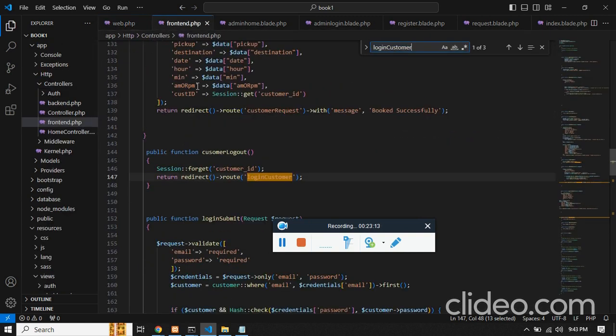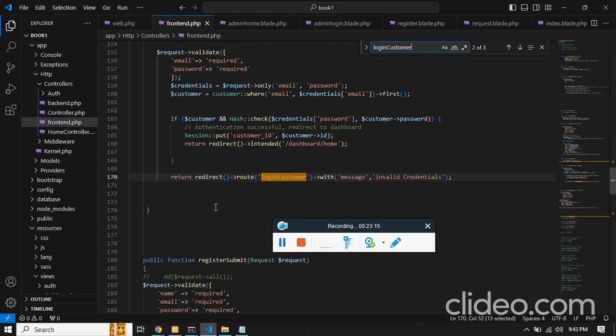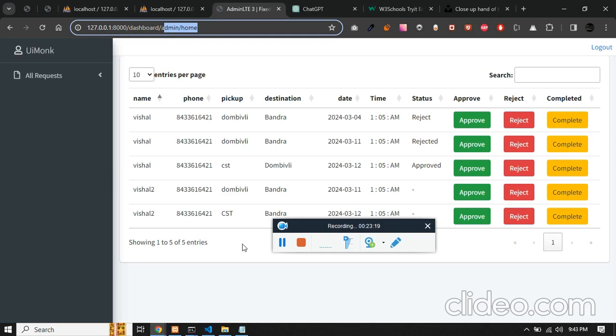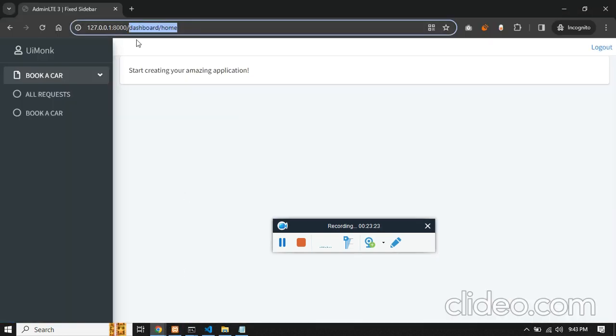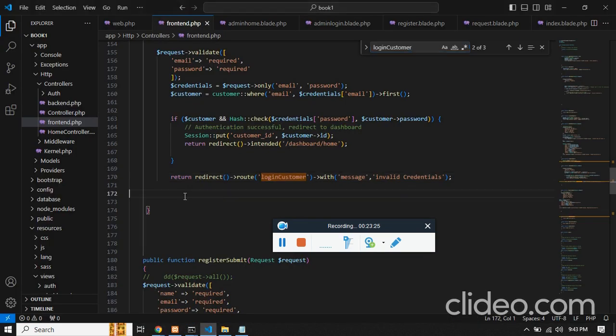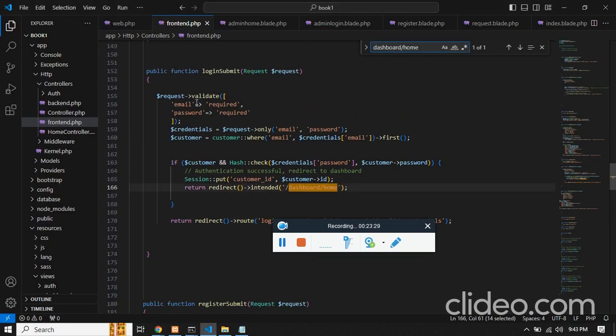I have to find out, once I log in, why I am getting this. Instead I should see all the requests. If it is right, then I need to redirect them to the request.